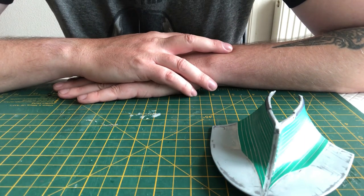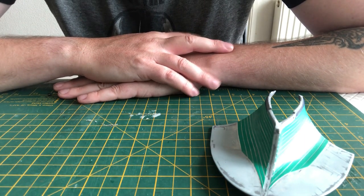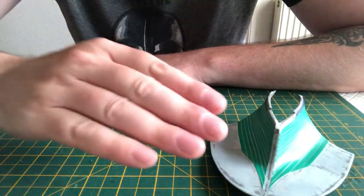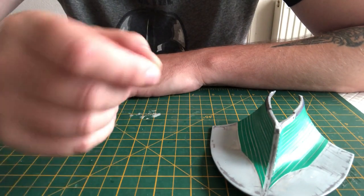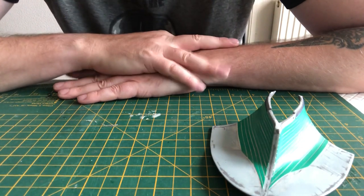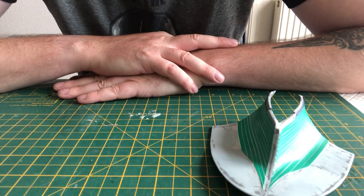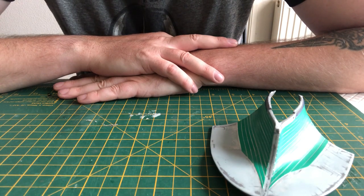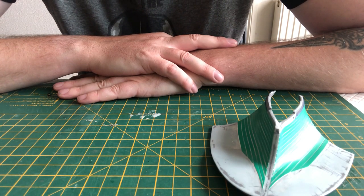The bit where it went wrong was the plan to spray over with primer to build up the surface layer, then peel back the individual window masks to leave little recessed windows. But like an idiot I went too overzealous with the primer — sprayed too much, built it up too thick — so when I went to take the window masks off it was just an absolute mess. It all got sanded off. Very disheartening.